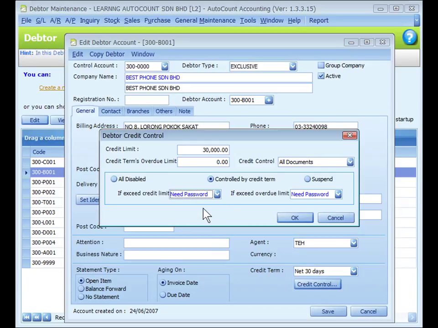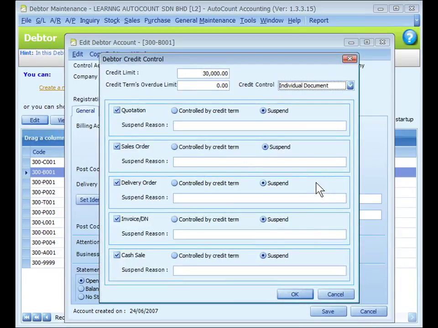This is when the debtor exceeds the credit limit. Similarly for a debtor who exceeds the overdue limit, there are 3 options. Suspend means any further issuance of transaction documents will be suspended. You may key in the reasons for suspension here. If I choose Individual Document, I have the same selection for each type of document.